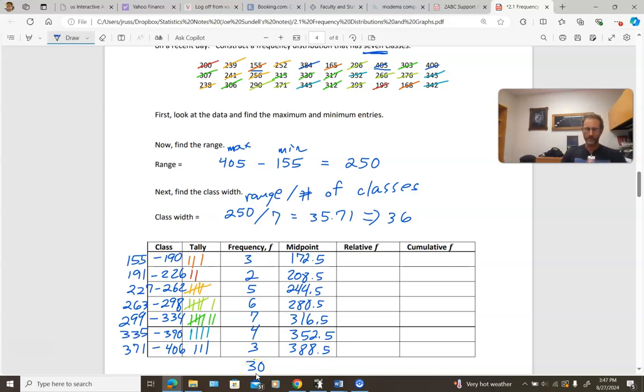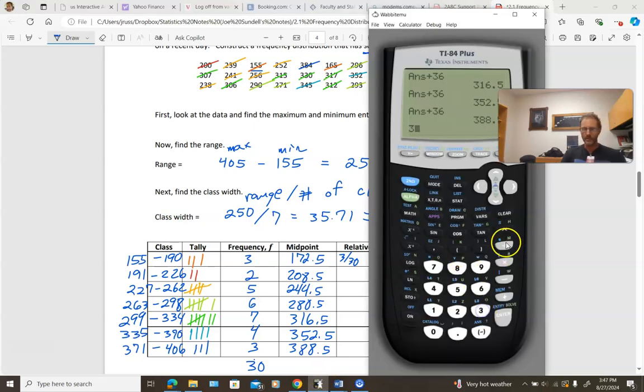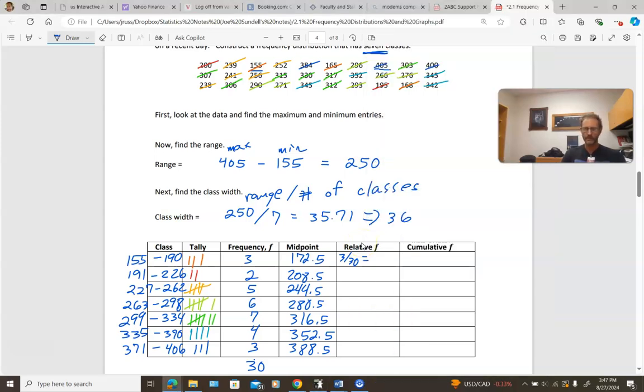All right, so for this first one, I would take 3, divide it by 30, and write that as a decimal or percentage. Now, as far as the homework goes, it'll typically tell you which you need to input. Well, I should have known that one. That's just 0.1, which is the same as 10%. If I multiply it by 100, I'll get 10. Okay, so 10% of the sample is contained within this first class.